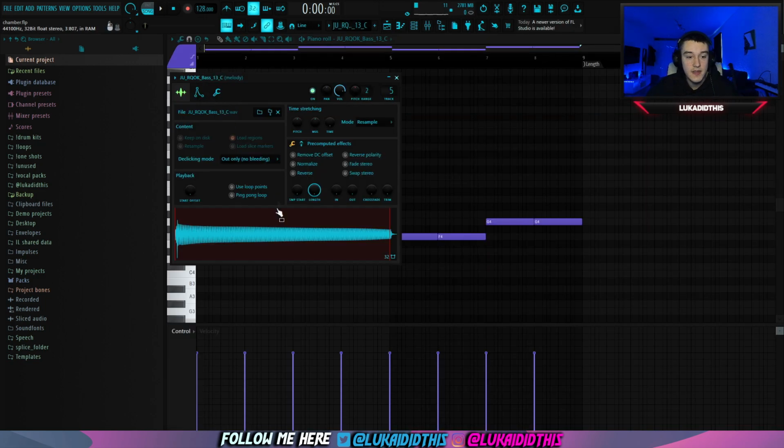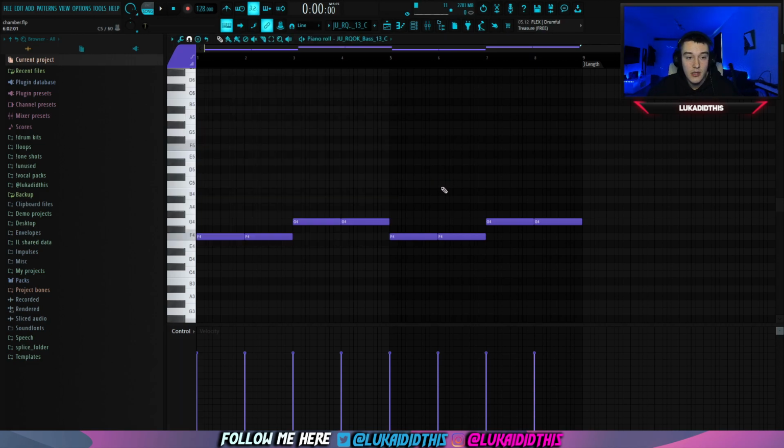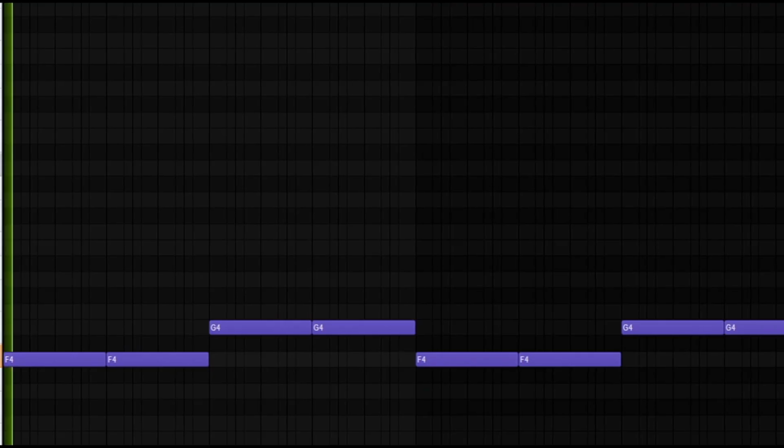The last thing I had is this simple bass, which you can find in every one-shot pack on every VST. It's just a simple guitar bass. I don't know from which pack it was, but as I said, you can find it in every single one-shot kit. And I just laid down the root notes from the guitar and it sounds like this.